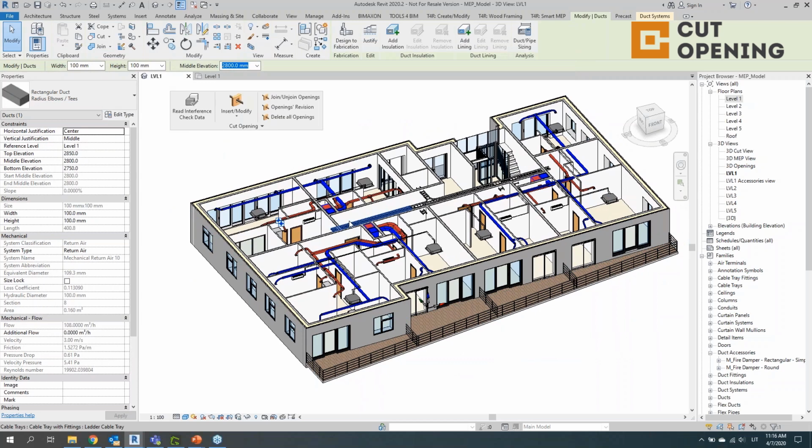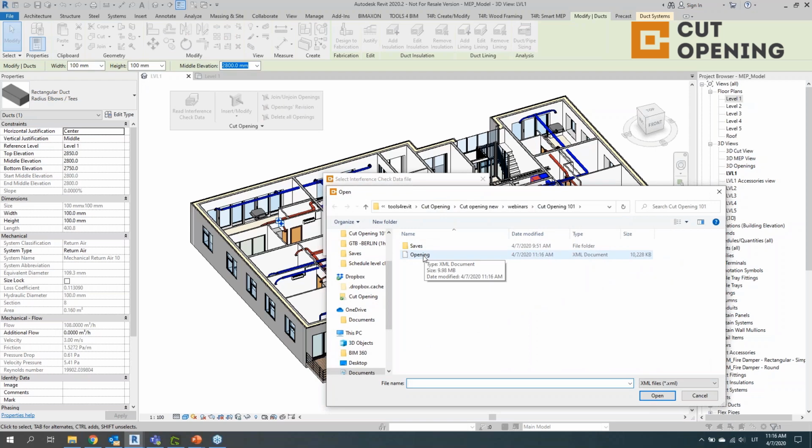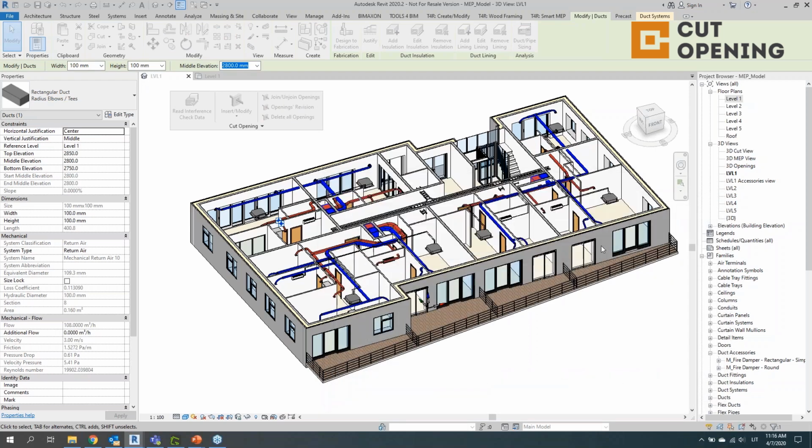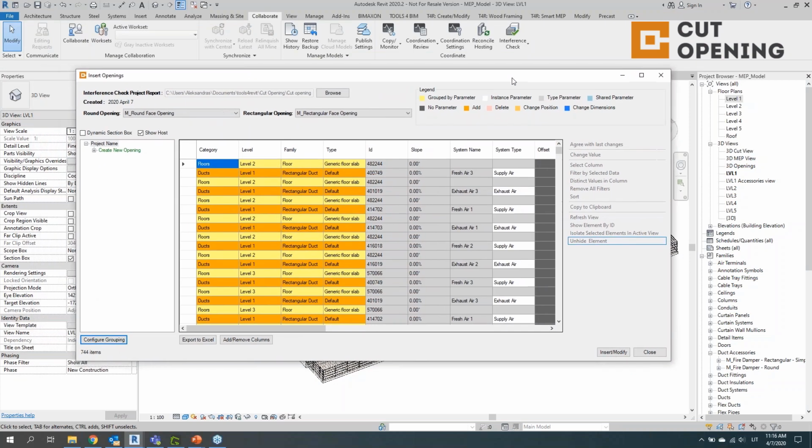And to begin with, I'll insert those openings in the MEP model, and later we'll jump to the architectural model. How is it done? By clicking on insert modified openings, clicking on insert openings, and choosing that file which we just created, openings. It'll open up the same table, and here we will have a little bit more control. It'll have more usage. So now here the division is not just by levels, but by floors, walls, element type, host type, and then by levels.